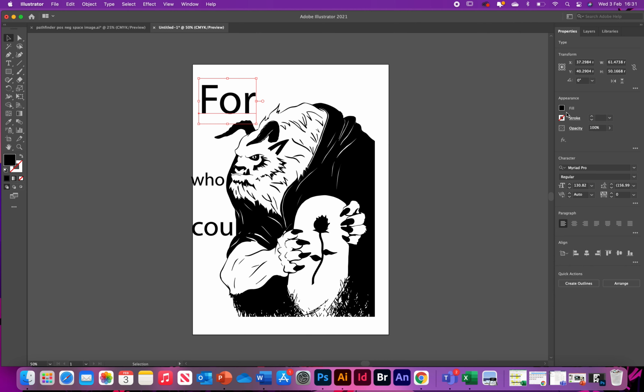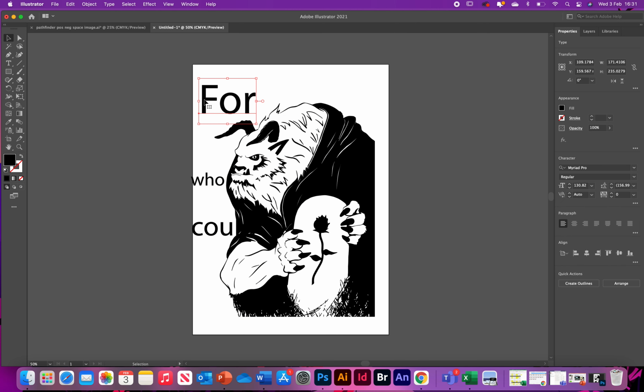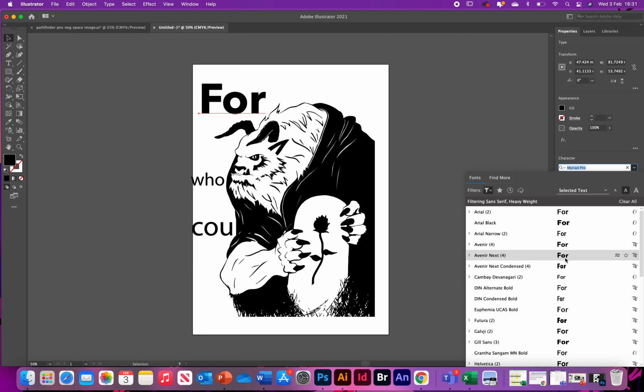I'm not going to worry about color right now. I'll do the color afterwards, and I could even color in this as well because it's been vectorized. So if I clicked on here and then chose a color, I could change the color quite easily, but I'll talk about color in a second. So I'm going to click back on my text again. So I've got my characters tab, and you want to choose a font.